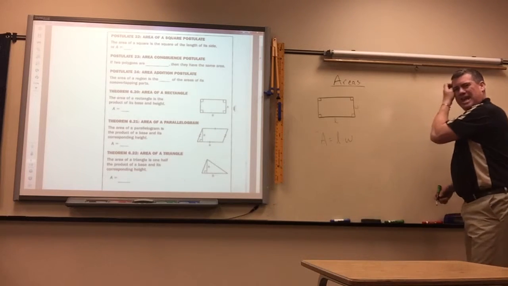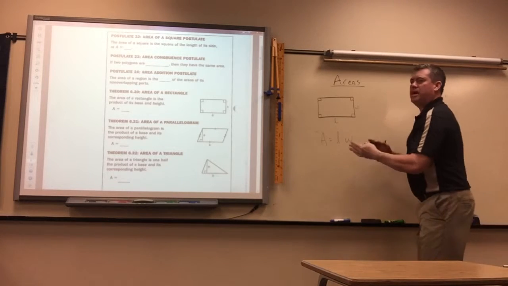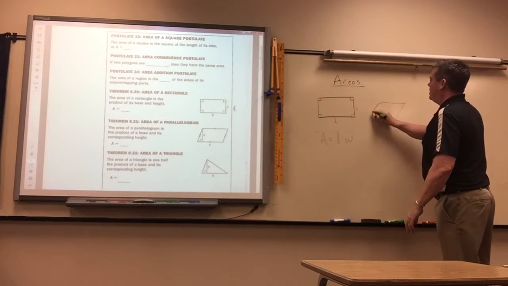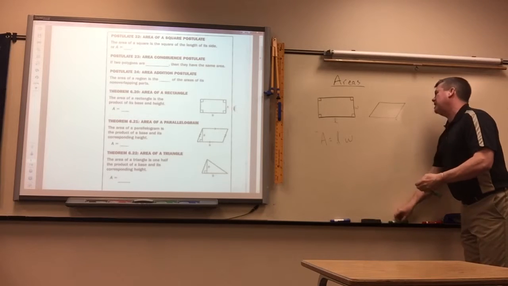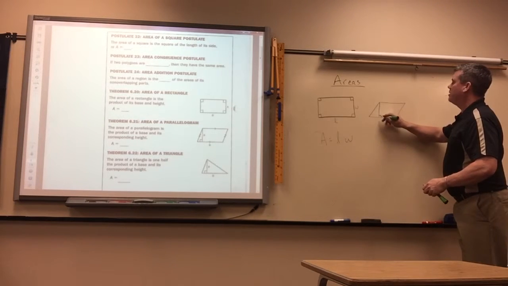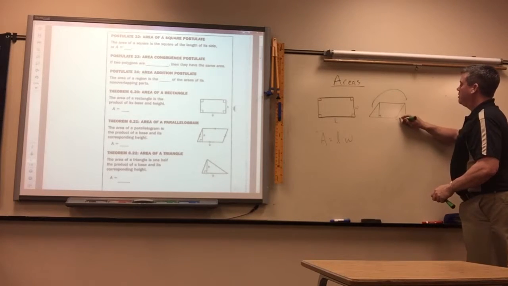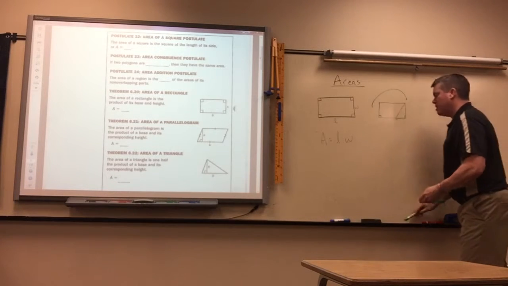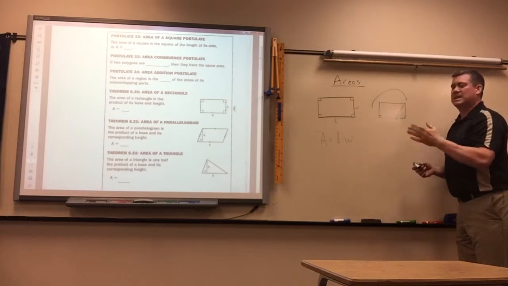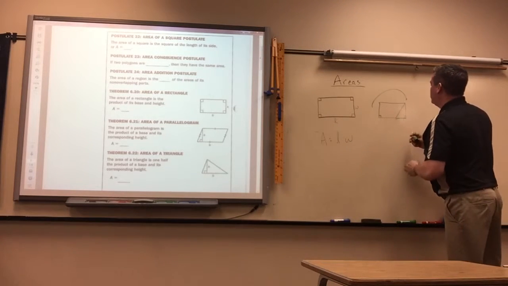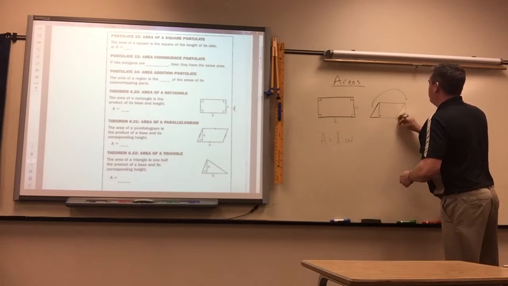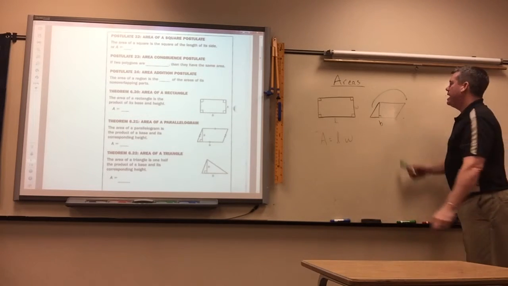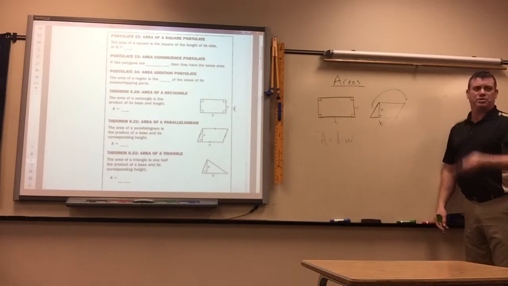Now, if you had a parallelogram, it is simply a rectangle that's been tipped. If you've got a parallelogram like this, if you were to cut this piece off right here and then move it over here, what would it form? A rectangle. So the area of a parallelogram is the same thing as a rectangle. It's length times width, but they don't call it length times width. The length they call a base in a parallelogram, but they're the same thing. And the width they call the height, which is the same thing.